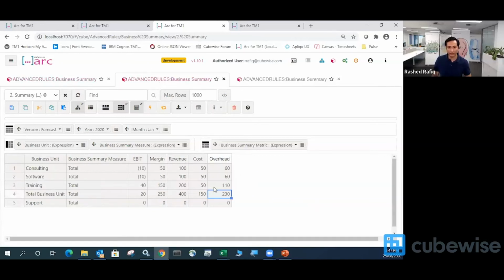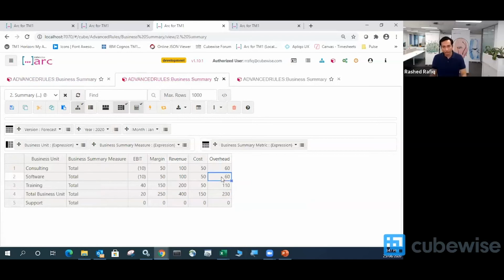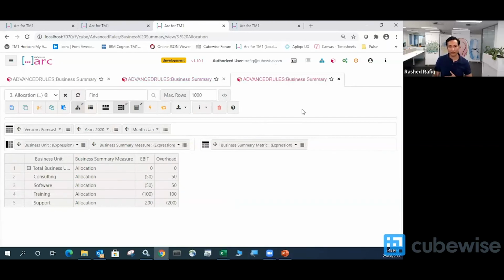Which means that all up, my total business unit overhead is 200 plus 30, which means it has got its own overhead plus what has come from the support sections. So in doing the implementation of this rule, again, it's quite simple. And before I go through the rule sections, I'll show you this screen.